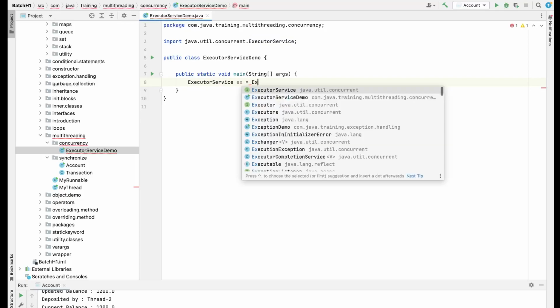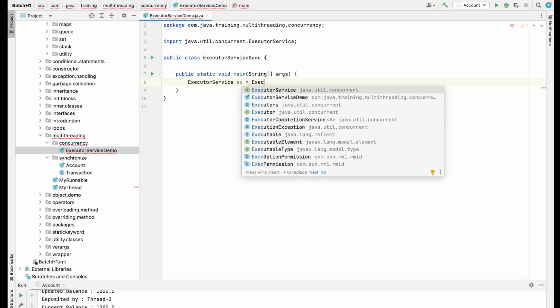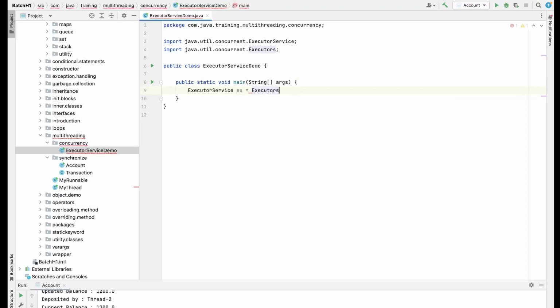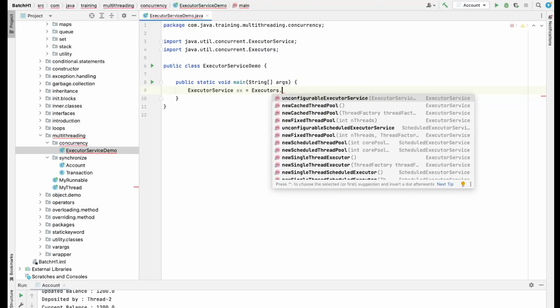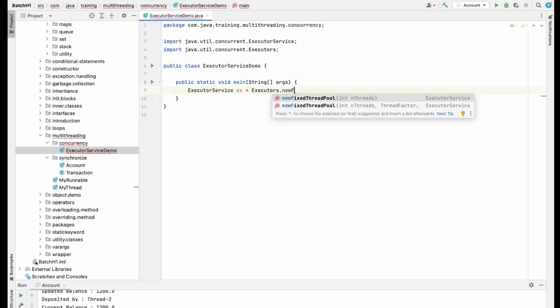So we have the Executors class, which is also in the java.util.concurrent package. This class has some methods, and we'll see how we can create a pool of threads which can be assigned to do some jobs, right?